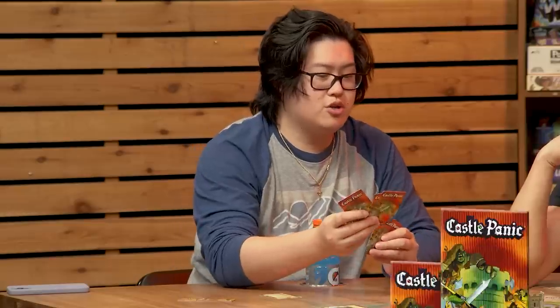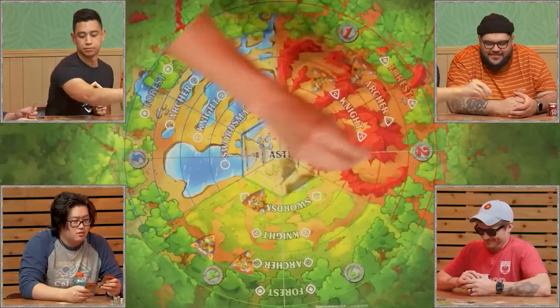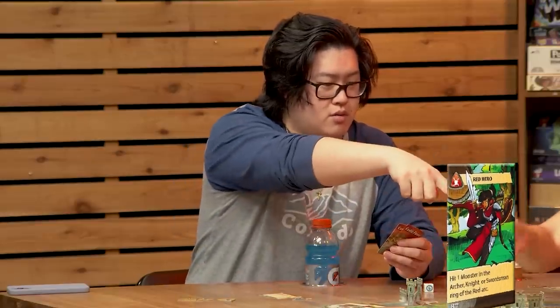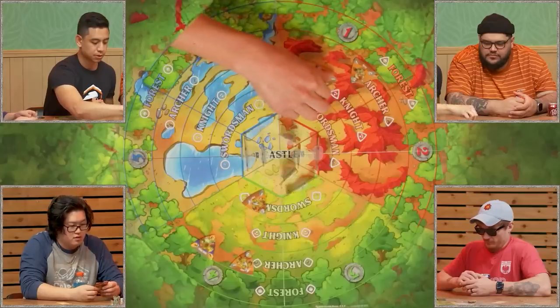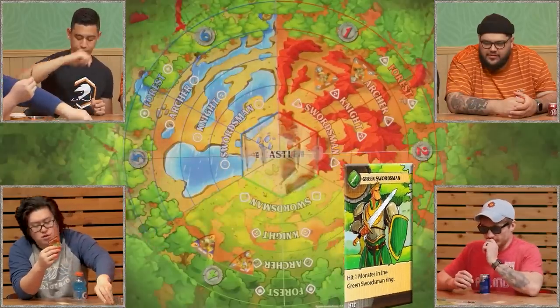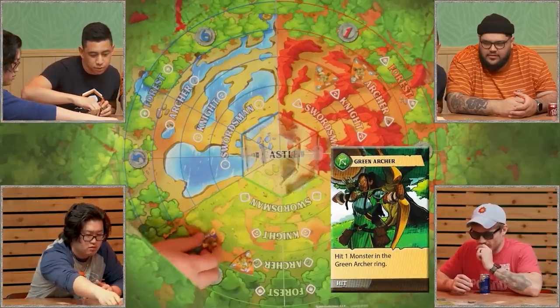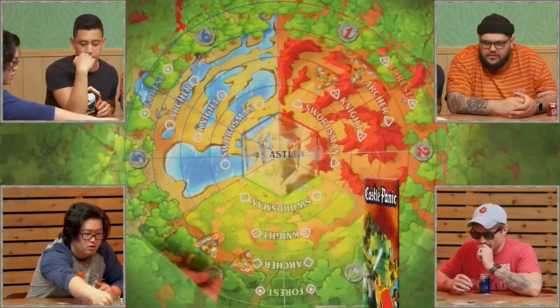I'm gonna play two red archers, hiding, kill the Goblin King. I will also then play a red knight to do damage to that troll. Okay. I'll play green swordsman for this guy. Nice. And then I will play a green archer for the Troll King. Put it on the orc. Maybe. On the orc?